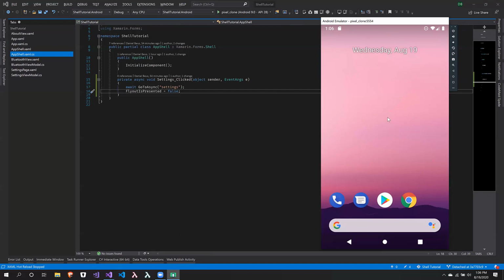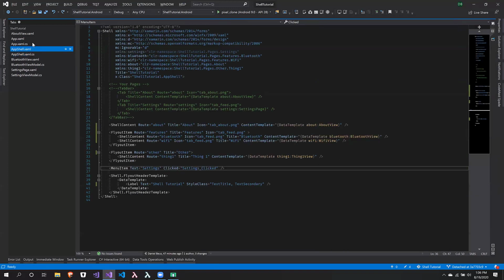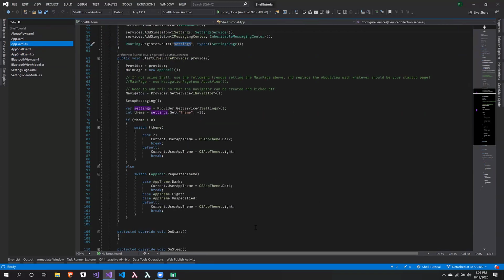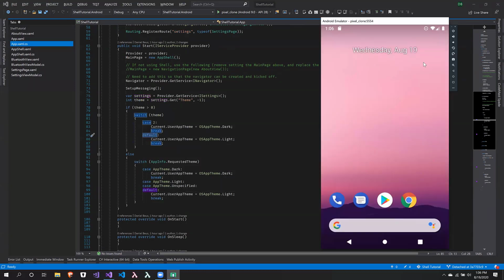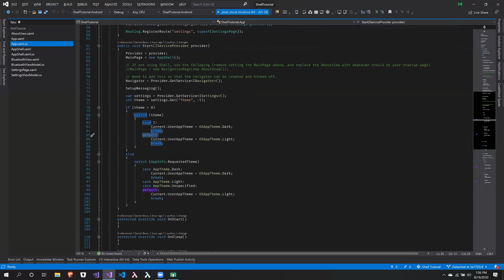Does anybody remember what theme we were on when we last saw it? Dark. Okay, and if I come over here, what is the default theme that it should load? Light. Okay, so if this is just restarting everything every time, we should see the light theme.